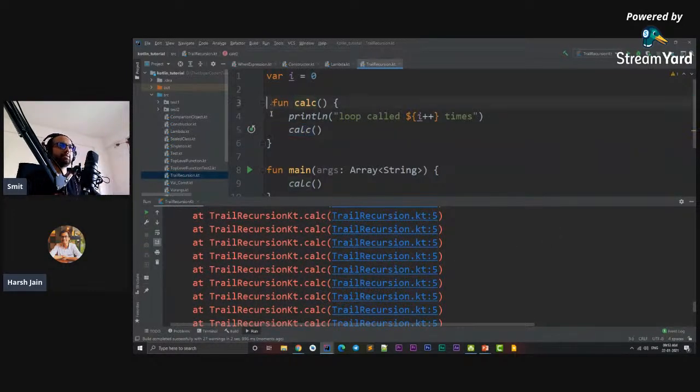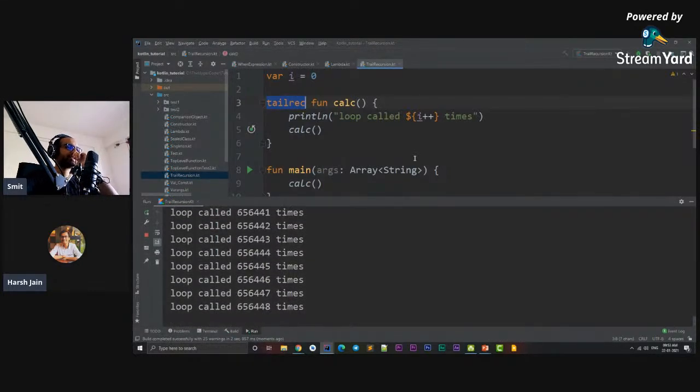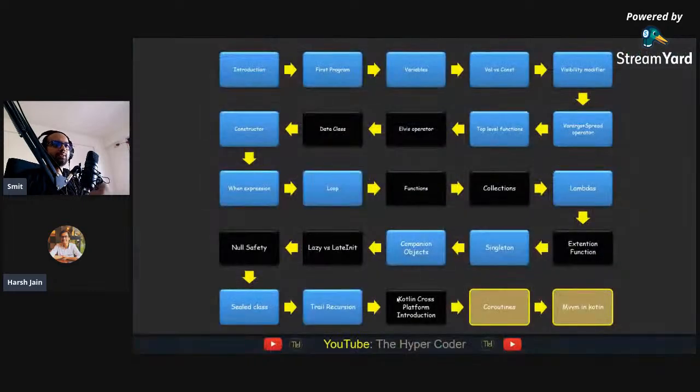Now if I add tailrec, it will execute infinite times. This is how Kotlin is managing the memory, because it is saving only the last value, not all the variables. So it can execute for years even. I need to manually stop it, otherwise it will be infinite. So this is tailrec.